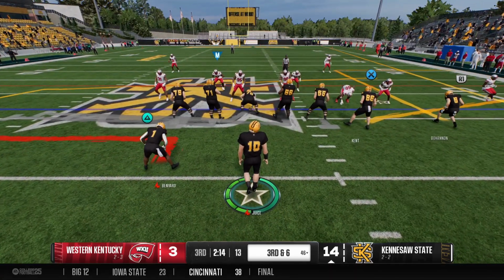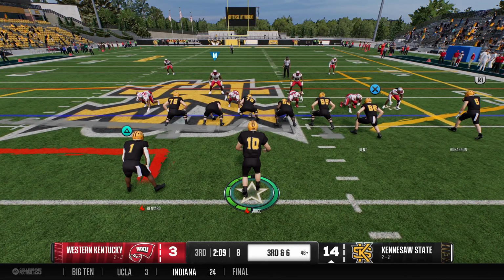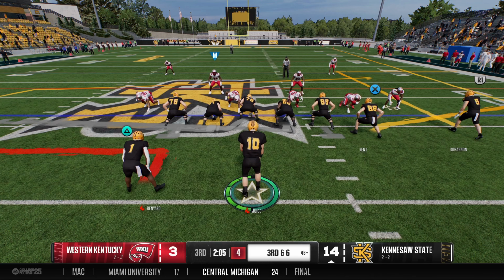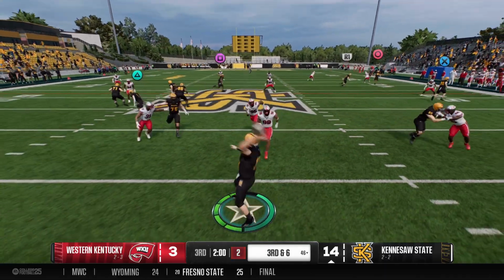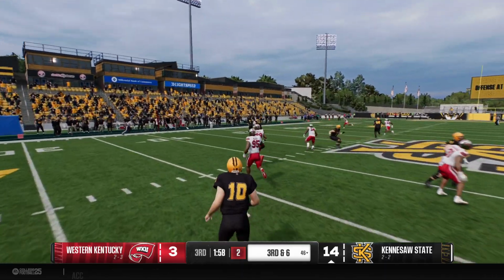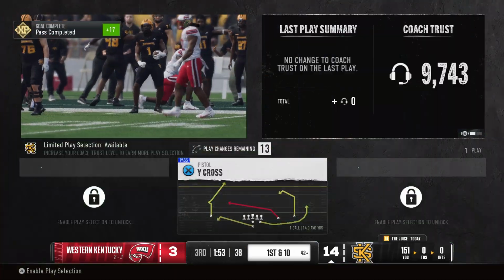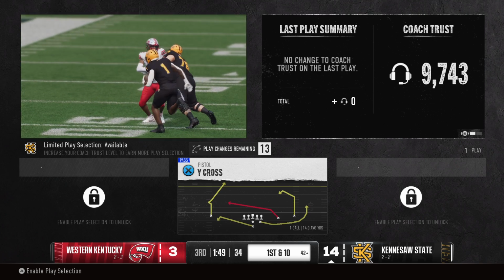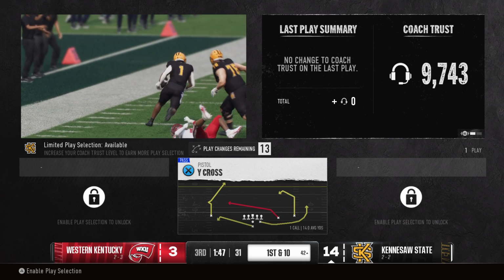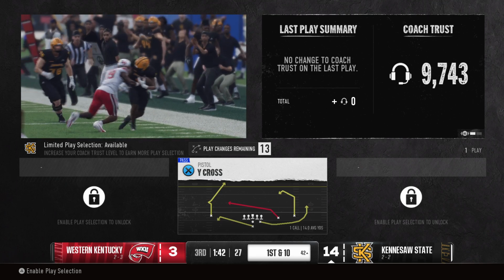Coming to the line of scrimmage on third down. Here we go. The snap sets up to throw. Going to try to pop one on the screen. They finally get him stopped, but what a good job by that front wall to set up the screen and create some lanes for their running back. Lots of good stuff on that play. You slow down the rush, you get a completion, and you move the chains.